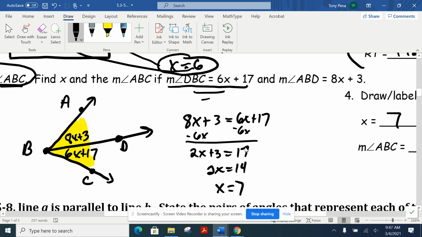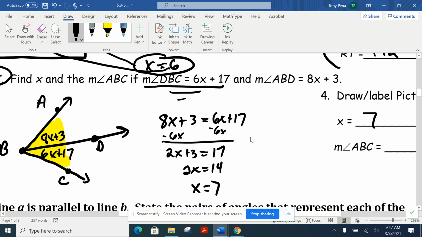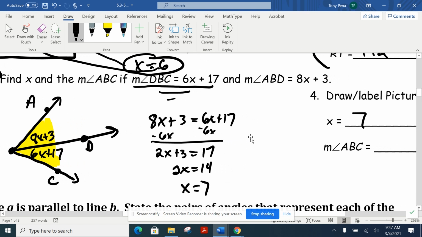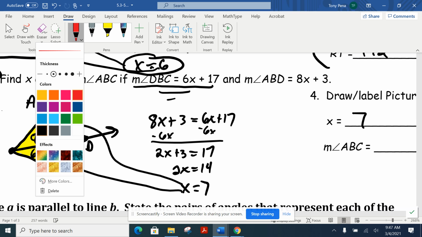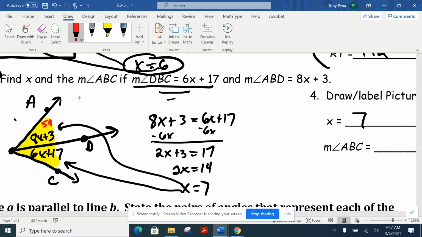All right, so Cam, what'd you come up with for that? Good. Take the 7, plug it into both of these. What does each of those give us? Good. Each one of those gives us a 59-degree angle here, a 59-degree angle here. So all together, what'd you say again?